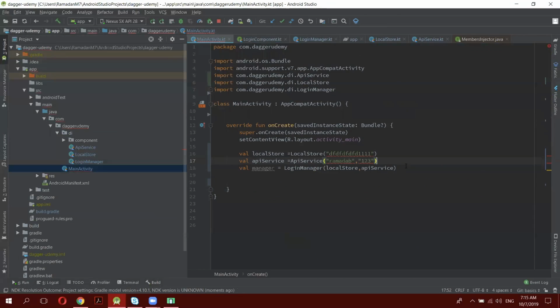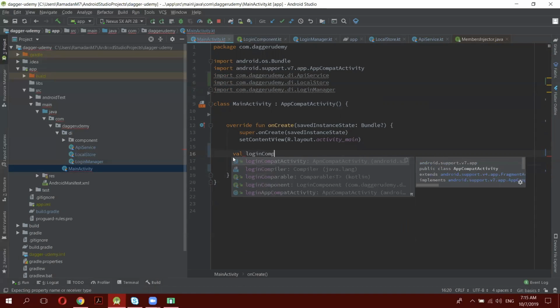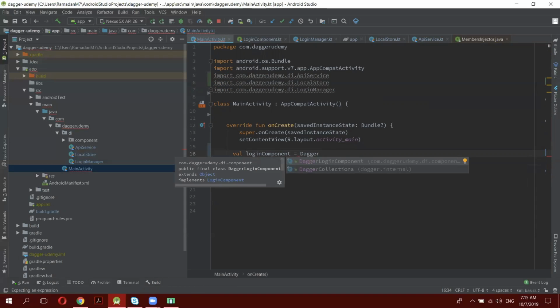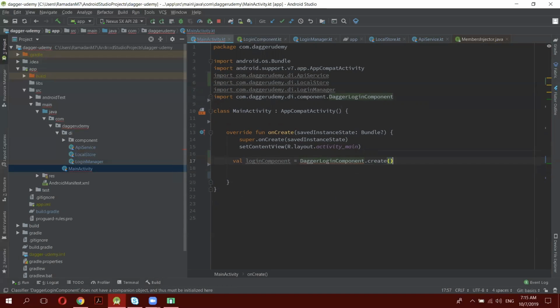So let's remove all of this and we need to make an instantiation of our login component like this. So please look carefully: DaggerLoginComponent, and then call the dot create method.